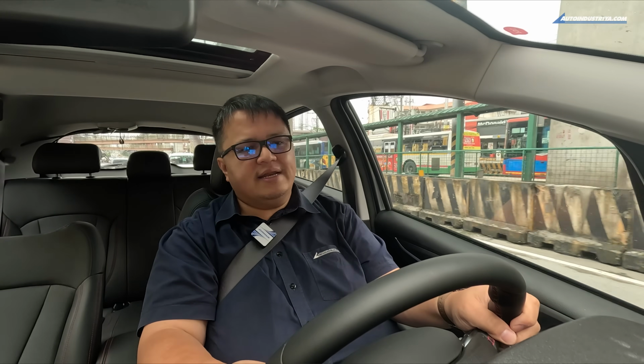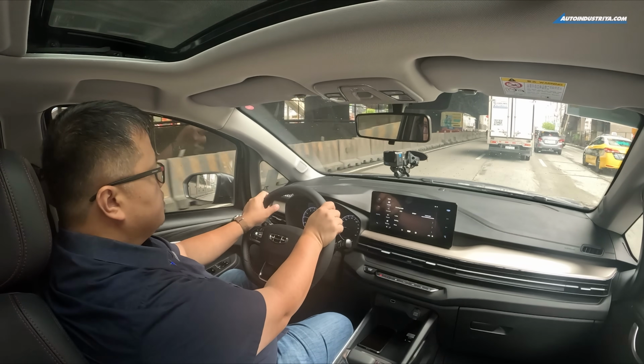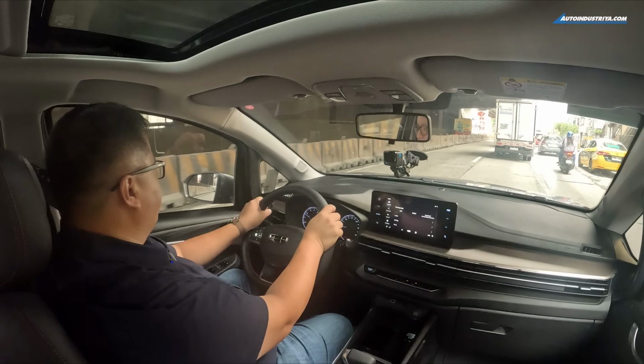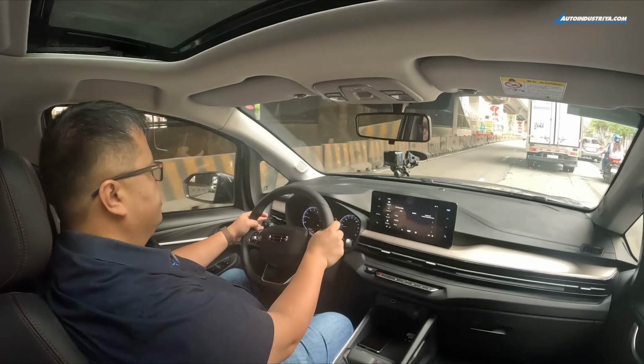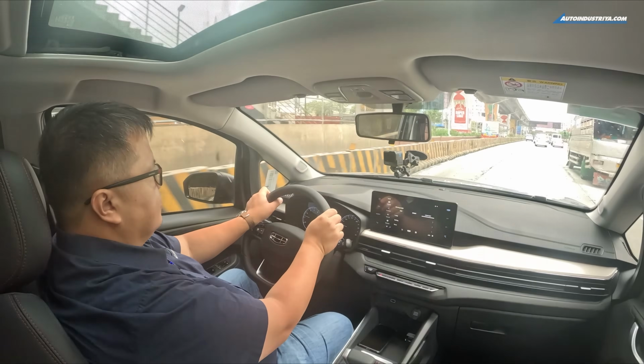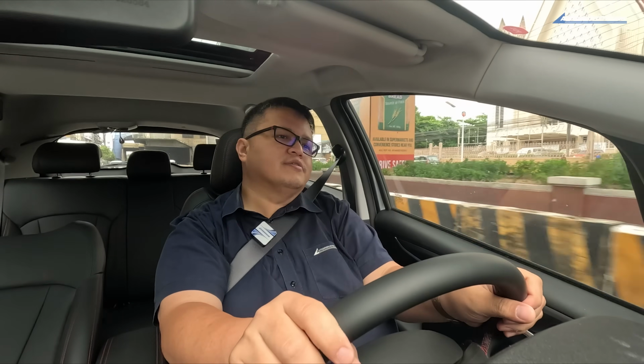And one thing we did find strange was that the torque really developed so far high up the rev range compared to a lot of other vehicles on the market. So when you're driving around, if you want max torque, it's like 4,400 RPM. It's actually pretty high, which is, you know, to be expected, I guess, of a naturally aspirated engine. But we've been kind of spoiled by all these small turbo engines coming into the market. So there is that. But of course, turbo engines cost more, so there is a trade-off there.